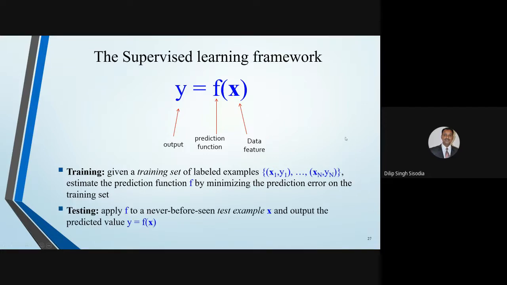Because in supervised learning, the target values are available, we get the predicted value and find the difference between target and predicted. On the basis of this error, we improve the model. Then we apply f to a never before seen test example, in other words the test set, and output the predicted value. So we will calculate the difference.